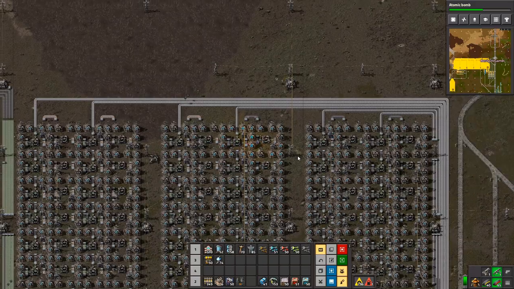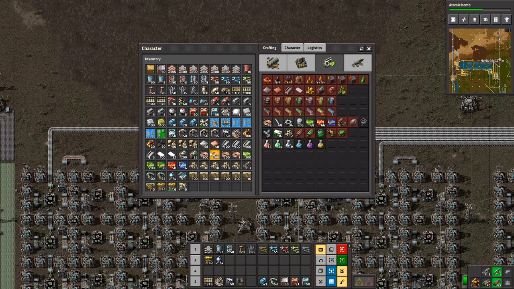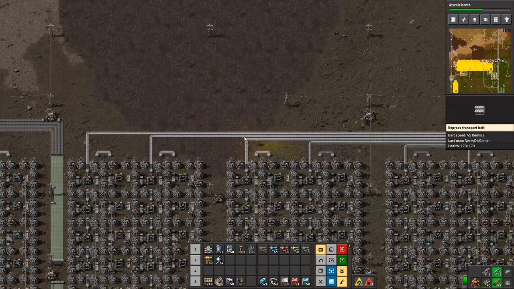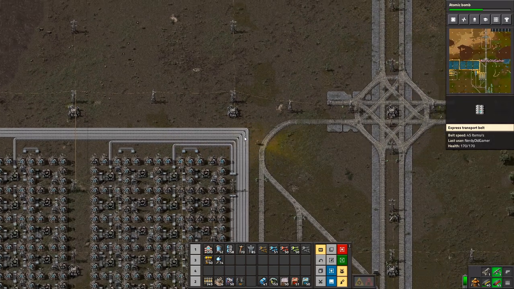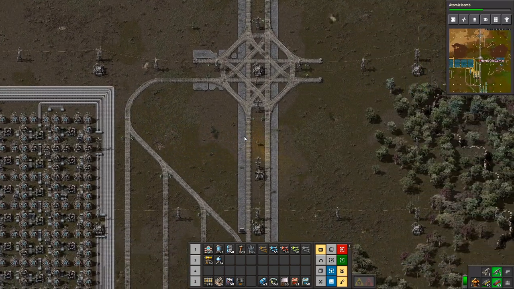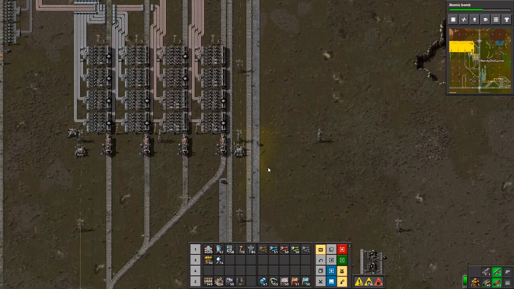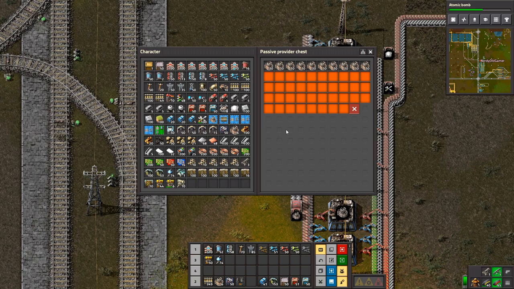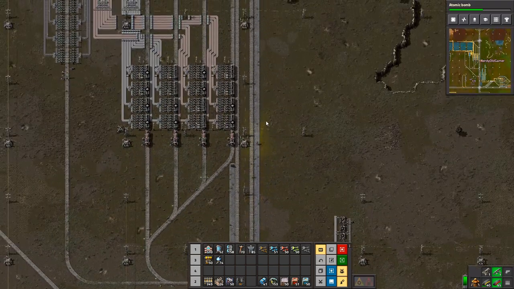But what I'm gonna do, do we have any beacons on us? A few. Let's go grab some more beacons. Don't run me over, don't run me over. Where are we making beacons? We're making beacons here. Let's grab another couple of stacks of those. Okay.